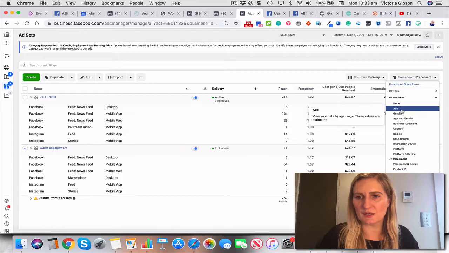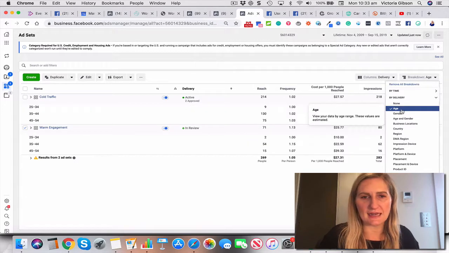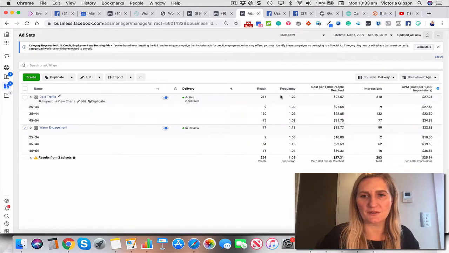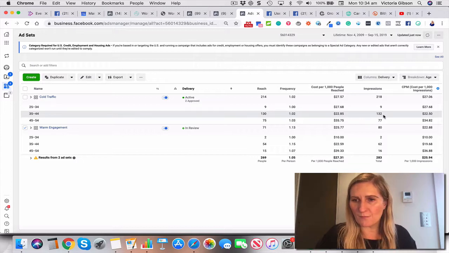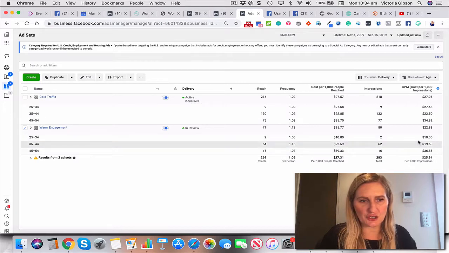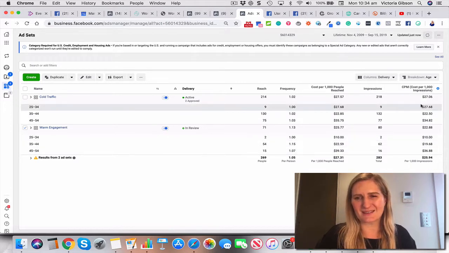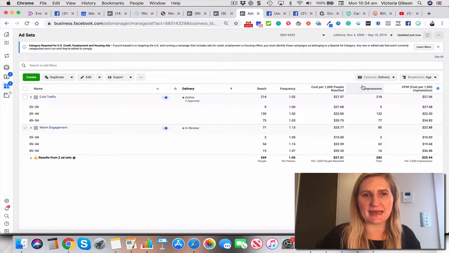I can also look at their age and see where people come from as well. So in here, I'm seeing most are being served up to 35 to 44. Cost per impression is relatively cheap. So the warm engagement is much cheaper as they're younger. It's pretty much of a muchness there.